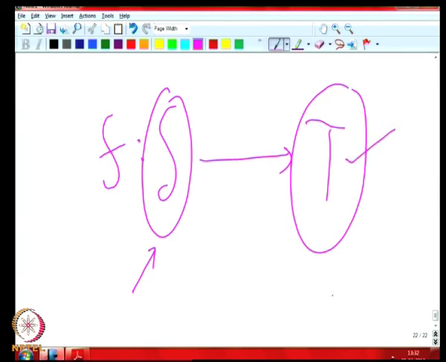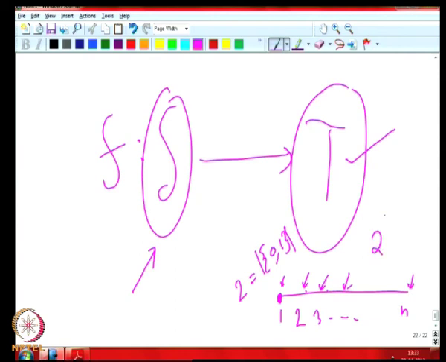We rather count the number of binary strings of length n, and how many binary strings can there be? Here we can use the product rule, because there are n positions: the first position, second position, third position, up to the nth position. For the first position, how many choices do we have? There are only two choices, it can be either 0 or 1. The cardinality of the set of choices is 2. Here also the same situation, 2 choices, 2 choices, 2 choices. Now we can apply the product rule and multiply it out, 2 into 2 into 2 and so on, that will become 2 to the power n. Therefore, the cardinality of T is equal to 2 to the power n, and therefore the number of subsets is equal to 2 to the power n.